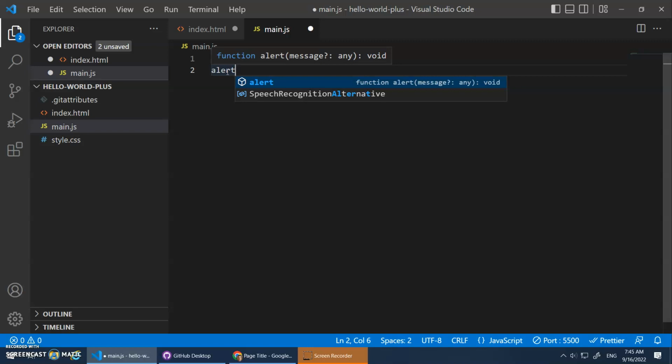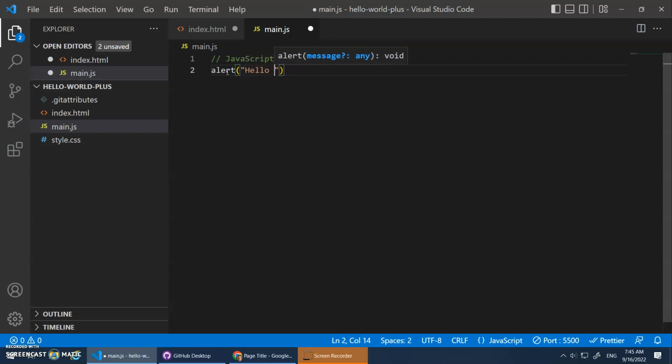So the name of the function, or the command function, is called alert. And then to call the function, tell it to do its job, we need to use these parentheses. Okay, open and close parentheses like that. And then inside of this, we can do a message. And whenever we want to do just text, like words, we put that inside of quotations. And the classic first program when you're learning a language is hello world.